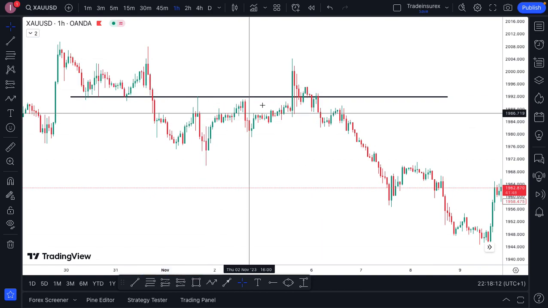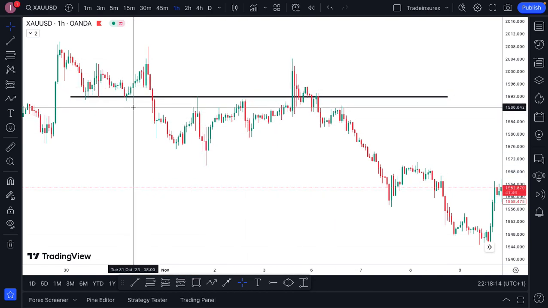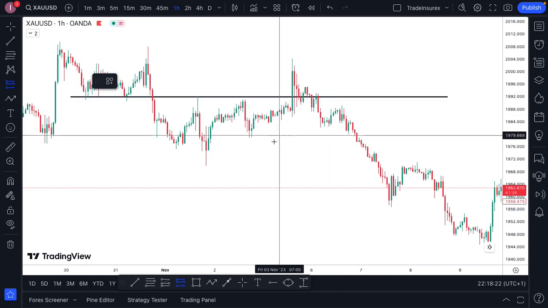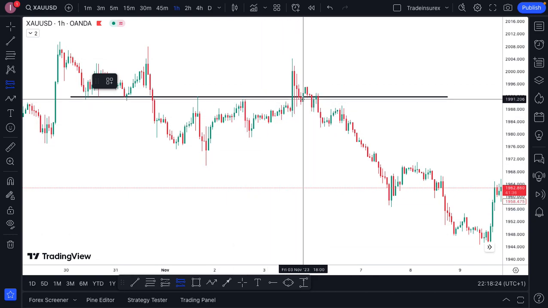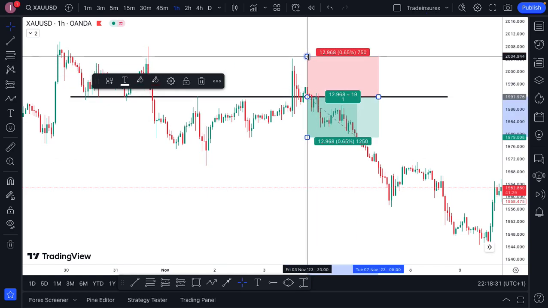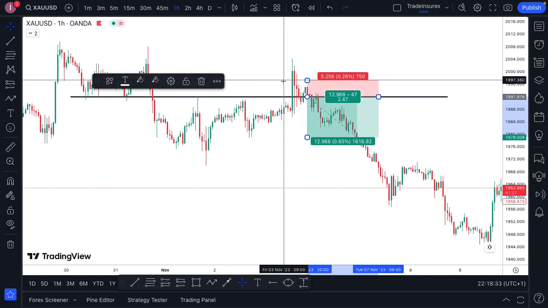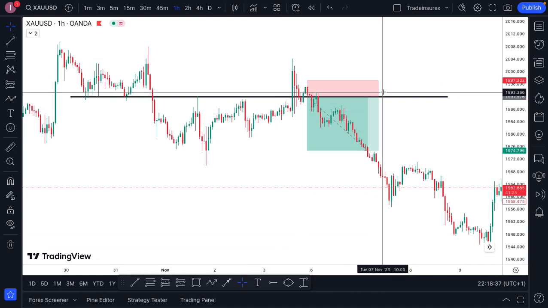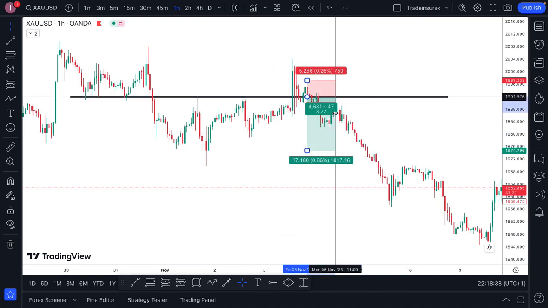So this happens: price comes above here and then starts to come back below here, giving you that clear indication that, yeah, price can go all the way down here, right? So you come in session, let's say you got into the trade around here, and you place your stop loss anywhere above here, and then you place your take profit all the way down here. This is your first position.